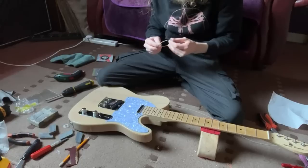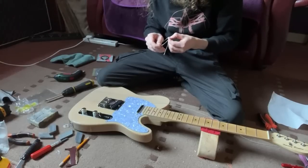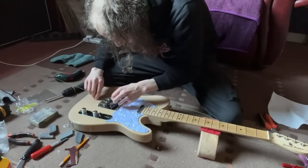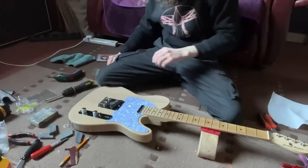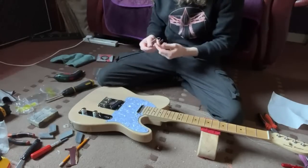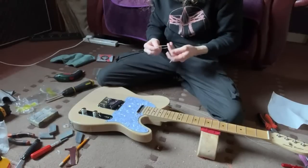We really are. I'm hoping my hunger will stay away until I finish now, because I really want to get this finished. I don't have to really stop now. I'm determined to get nibbles later. I want to get this guitar finished. It's cleaned up really nicely, to be fair. Sometimes you get guitars and they just don't clean up. They're just a mess. But this one's cleaned up really well. That fretboard looks so much better as well than it did. The horrible dry white looking finish was atrocious. It really was. Wow, these strings are really wound up.